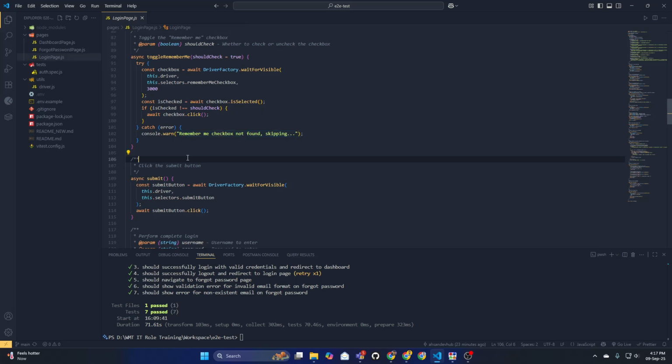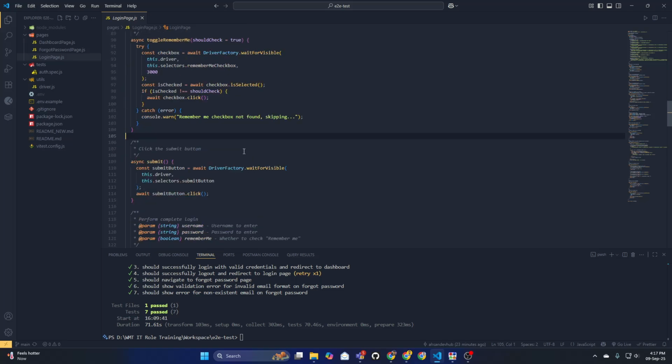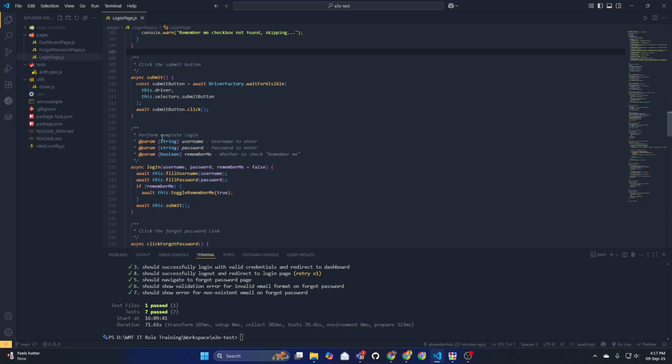If it is not found, we console warn that the remember me checkbox was not found, and the submit function clicks the submit button here.